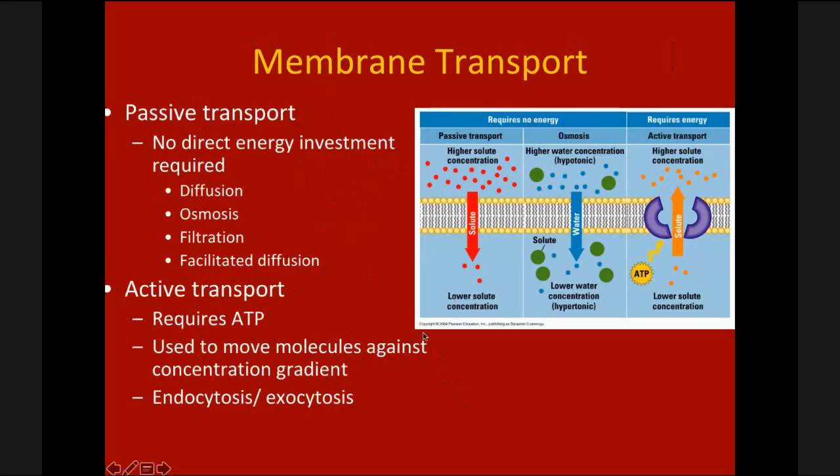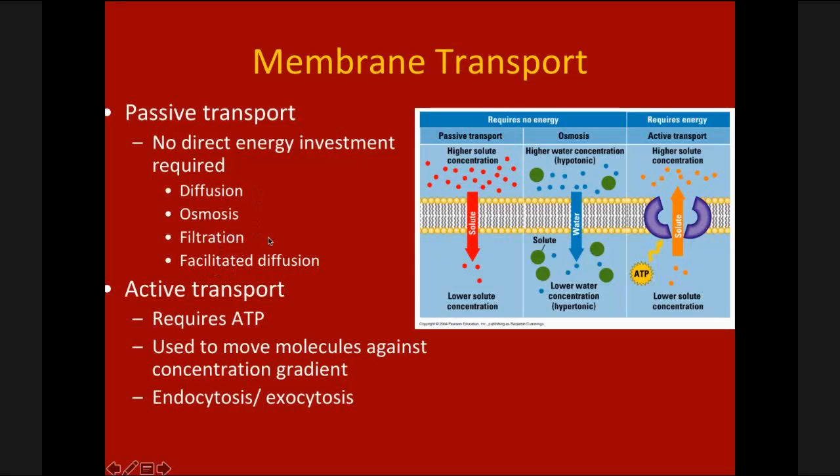Okay, back to transport. Active transport, we just talked about, requires a direct investment of ATP energy. For passive transport, you're not using a direct investment of ATP energy. Sometimes you might use indirect investment, but mostly you're not using ATP to fuel this type of motion. So we're going to be learning about diffusion, osmosis, filtration, and facilitated diffusion. I'm going to spend most of my time on the top two, and then I'll just mention the bottom two for completeness.